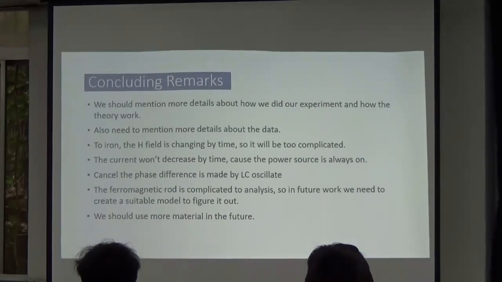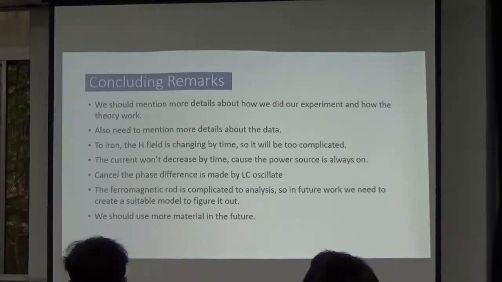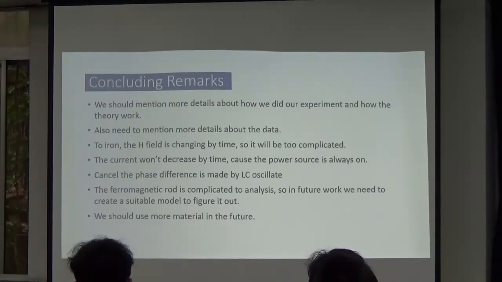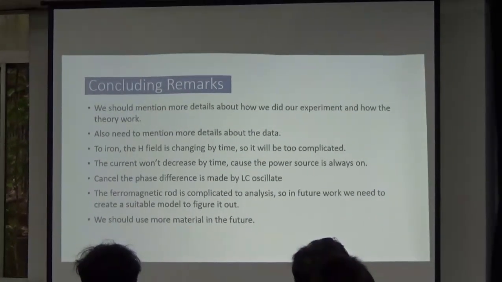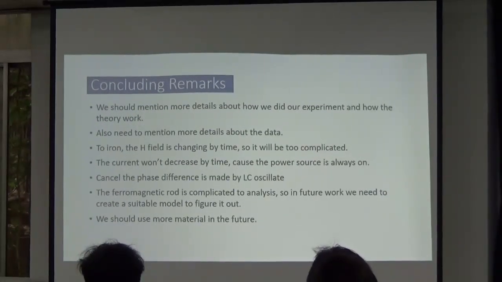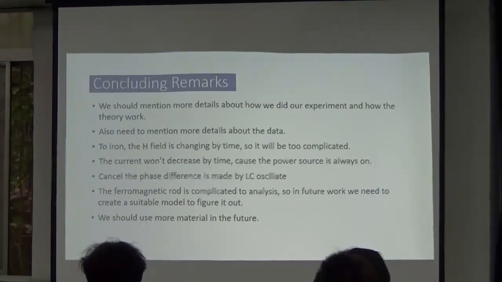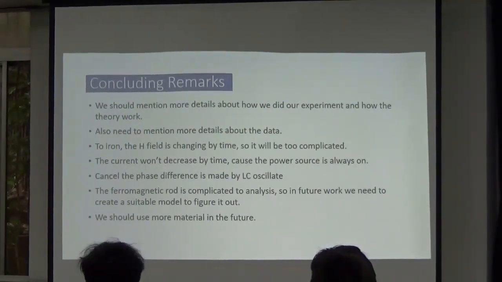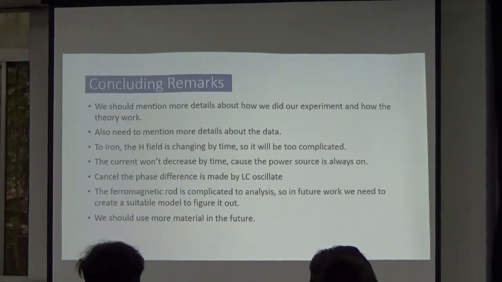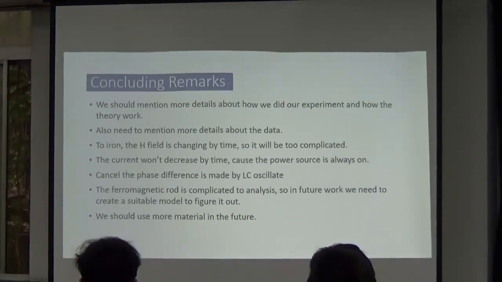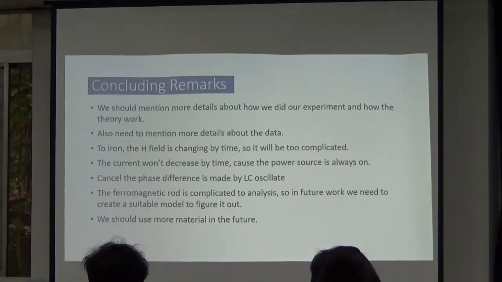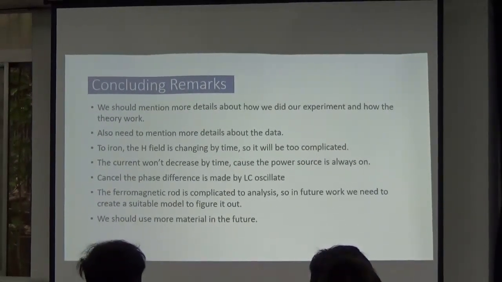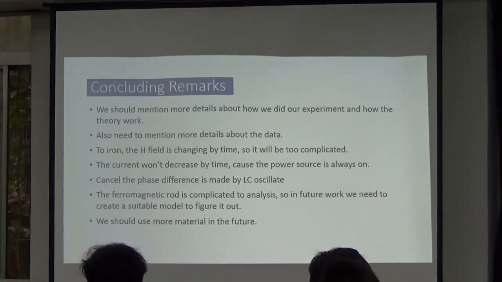Frequency where energy oscillation occurs to try to decrease the phase difference. The ferromagnetic rod is complicated to analyze. So in future work, we need to create a suitable model to figure it out. Maybe we can use some simulators to help us with this. And for the last one, we think we can try more different materials in future experiments.